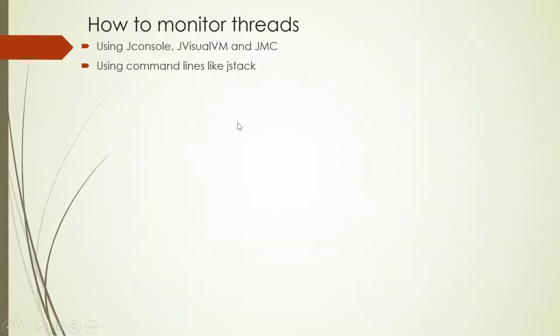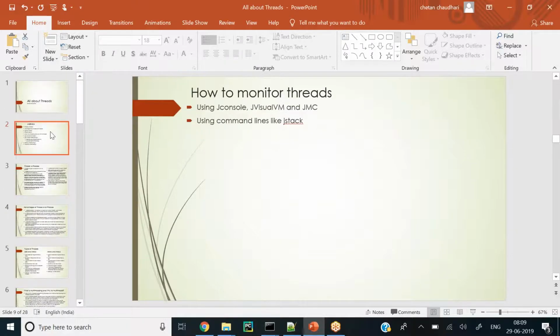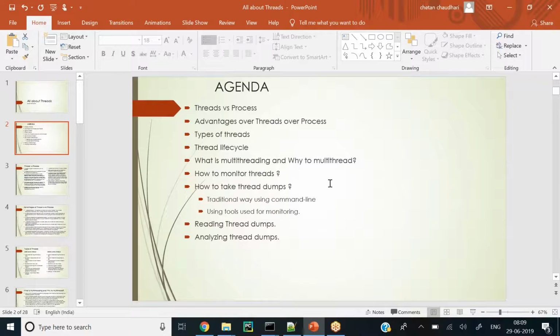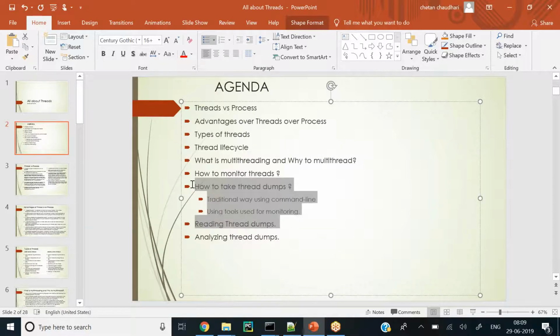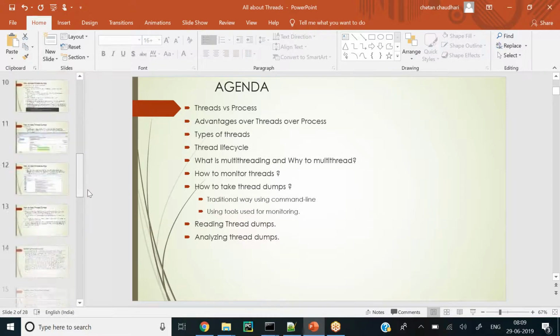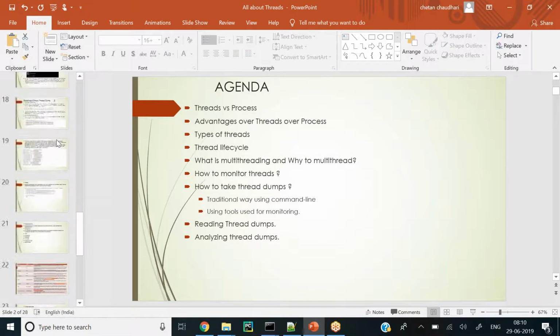Let me quickly show you the agenda so we recollect the things. This was the agenda for yesterday's session. We went through the basics of threads, what is a process and a thread, the advantages of threads, how multi-threading helps in recent applications, and how we monitor threads. Now we are doing two more topics today: reading the thread dumps and how we take the thread dumps.